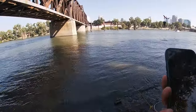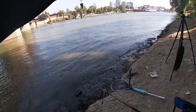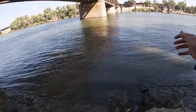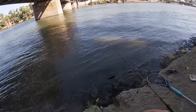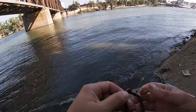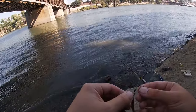Caught that fish at 3:26. Not going for a largemouth bass right now, but I'll take him. That's why you guys always need to bring pliers, man. I dropped my pliers when I went kayaking recently. I definitely gotta buy a new pair, guys. Probably either tonight or tomorrow morning, I'm going to go to Walmart and pick up some new pliers, because that was a pain getting the hook out of that guy.